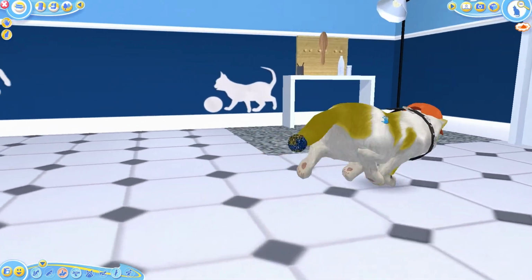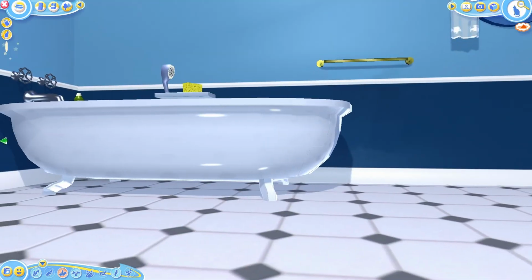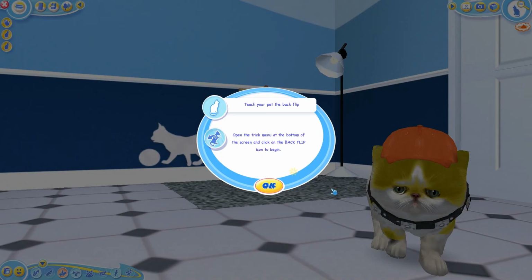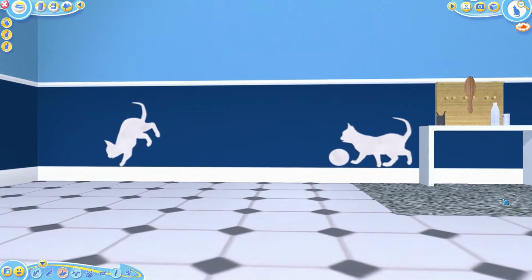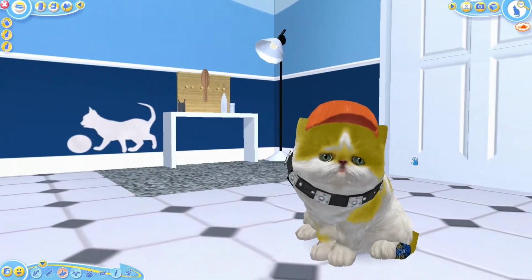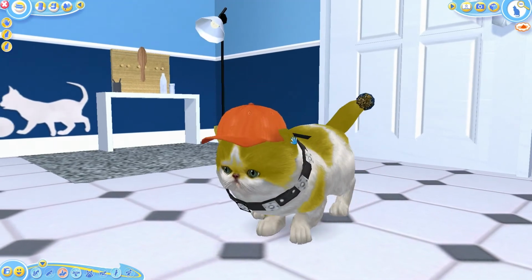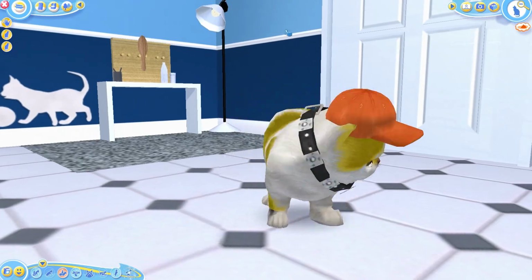Come here. Why won't you poop? What the hell? Open the trip menu. Backflip. I want... damn it! I'm holding right! Why? Where are you taking me, game? Where... Flip! Do a backflip. Flip! Do a backflip! Well done. Flip! Do it again.